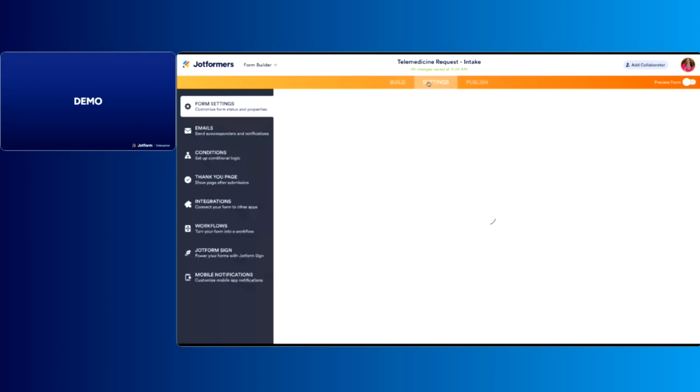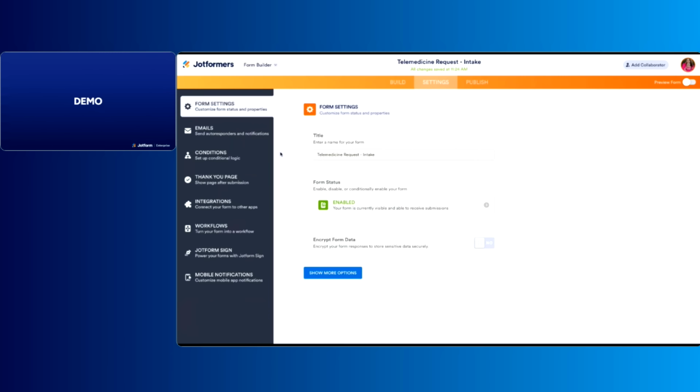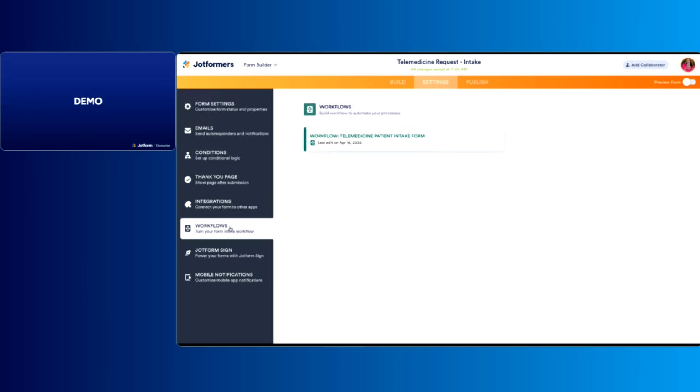The middle tab, Settings, is for the things that happen more behind the scenes on the form. So things that patients won't necessarily see, but that are also very important to the form, like conditional logic you might want to include, integrations with your patient portal or cloud storage or whatever you might need, email marketing platforms, and among other things, workflows. If you don't already have a workflow included, you'll see an option here to create one. Since I have created one in this case, I'm going to hit the pencil icon to bring it up in the workflow builder to edit it from here.